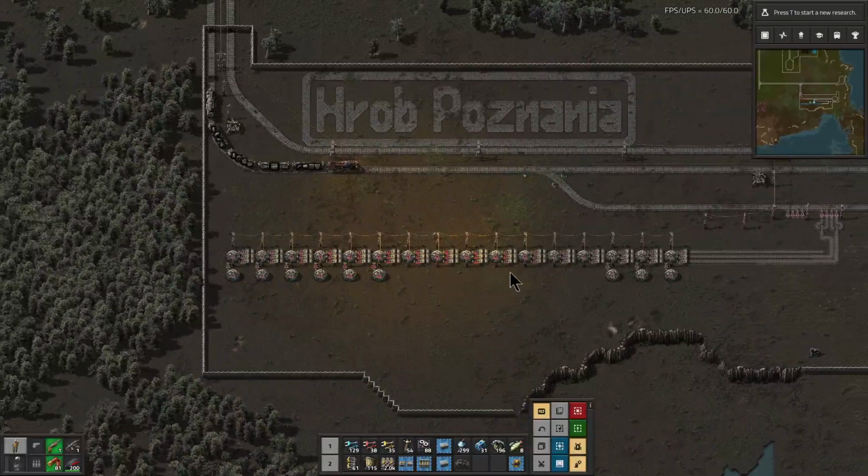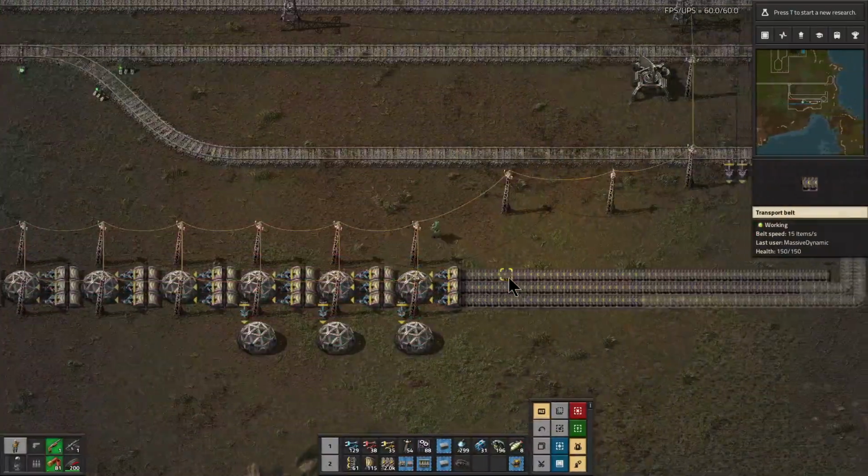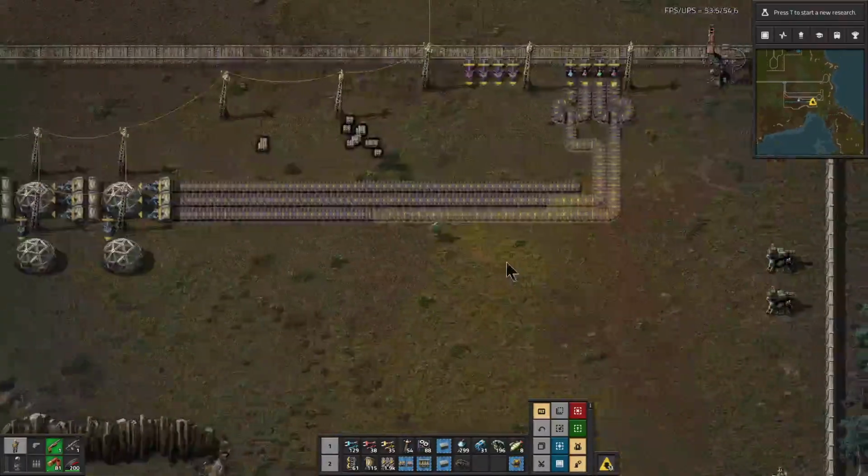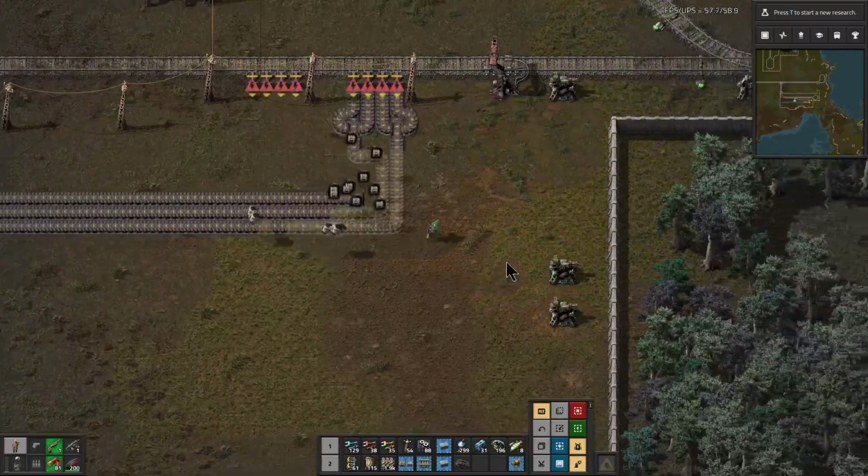All right, so in the next episode, we will deal with the power issue and figure out how to get the science rolling in.